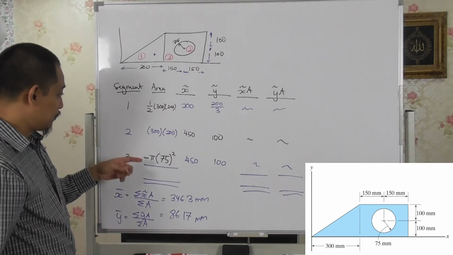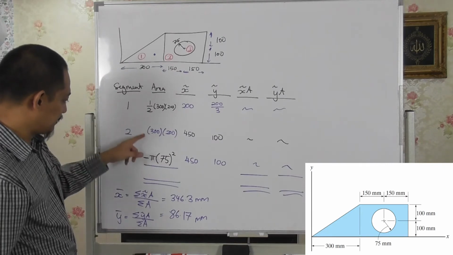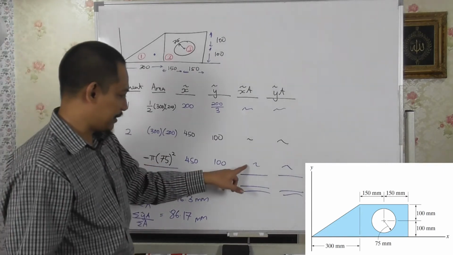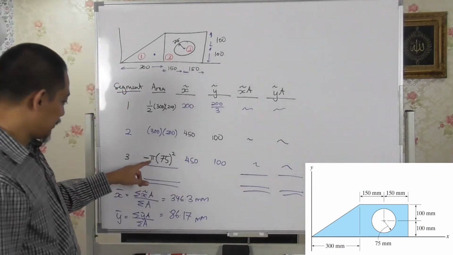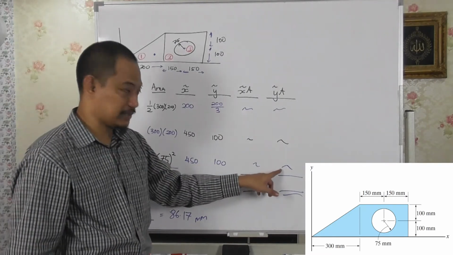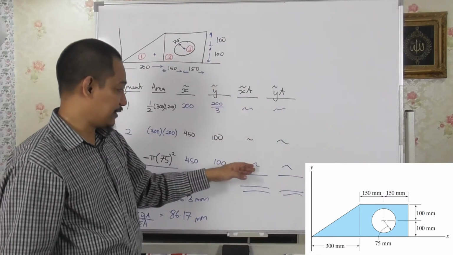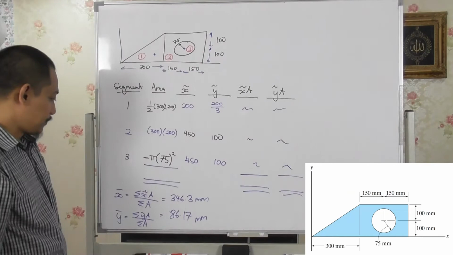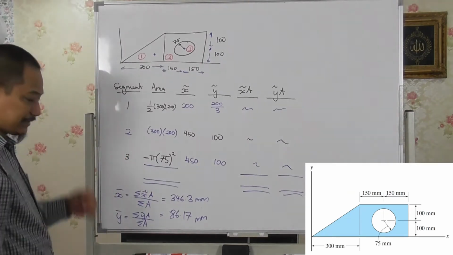Right. So obviously, if you look at here, this plus this minus this one, and when you get minus here, multiply this one, this should be minus as well, right? And minus something multiplied by 100, it should be minus something as well. So you'll get this plus this, and then minus this one, right? Okay, that's the value of the centroid basically.